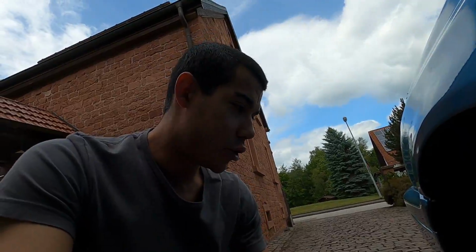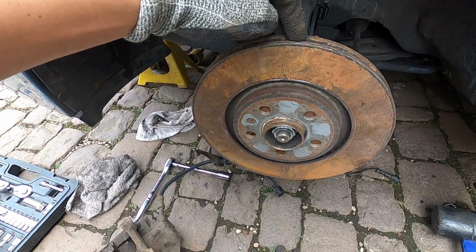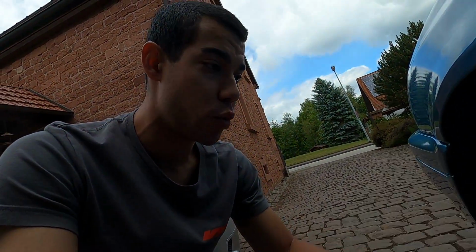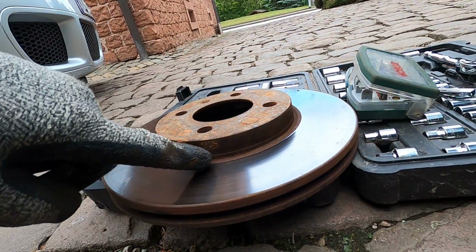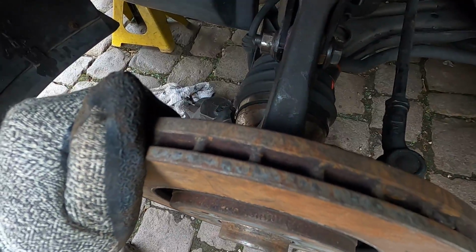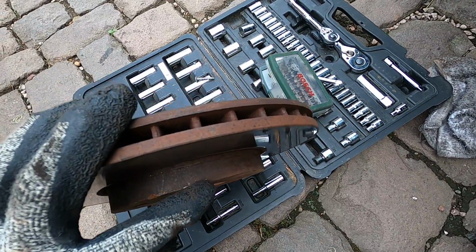Okay, so I think I figured out the issue. The problem is not the caliper, the problem is this rotor. So this is the 5x100 GTI rotor. I won't be using this one. I'm gonna be using a 280mm 4x100 G60 rotor, which if you look at my 4x100 rotor here, you see how tall this section is? Look how much more shallow that one there is compared to looking down on this one. See how thick this portion right here is?